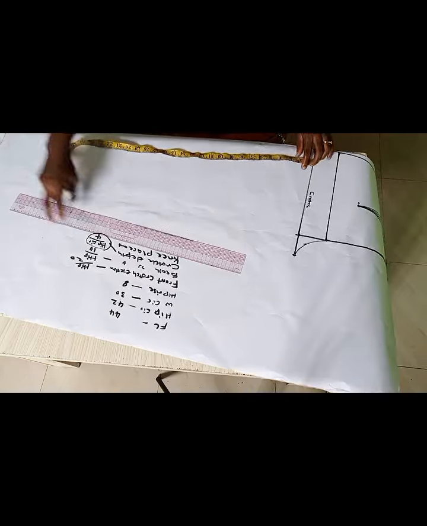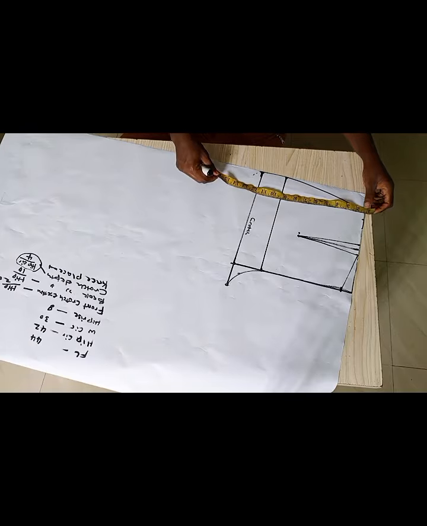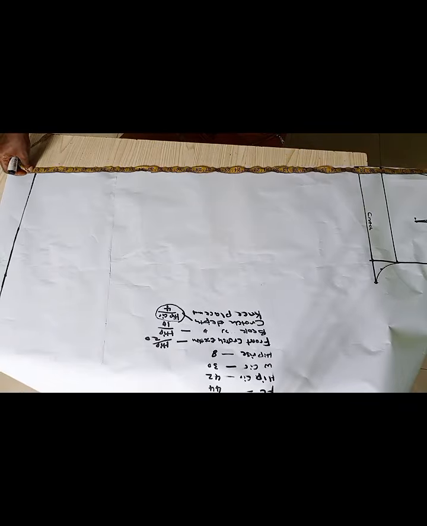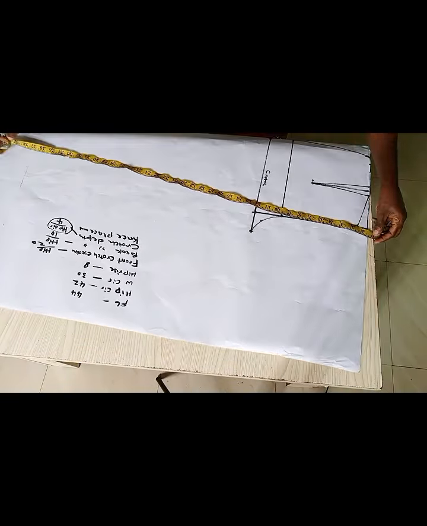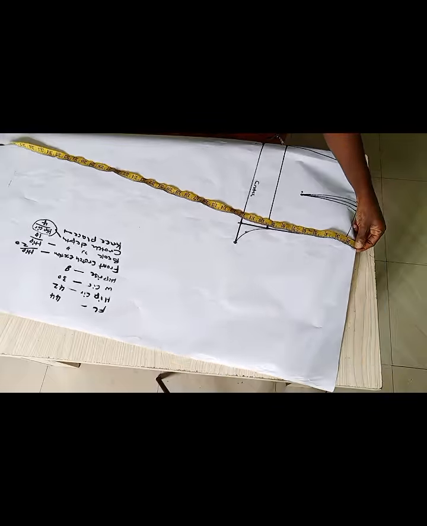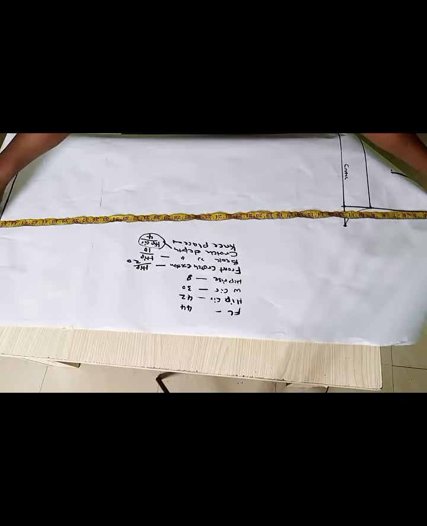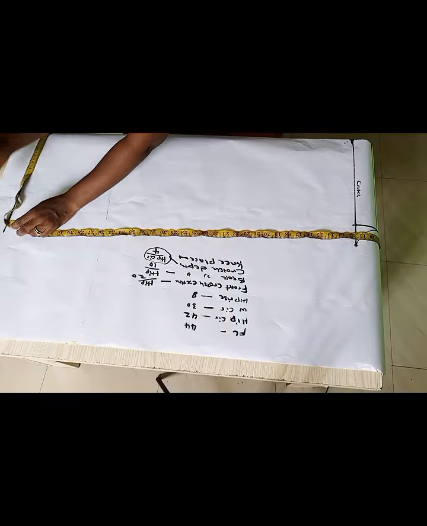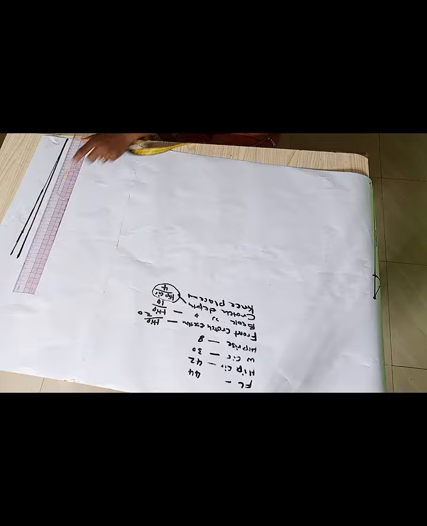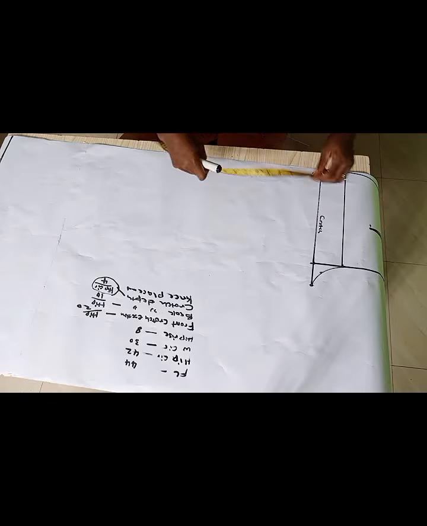Pardon me, this line doesn't look straight. Let me take it again. That full length line doesn't look straight, so okay, that is correct. The line wasn't straight actually. Please always confirm your lines so that you do a perfect job at all times. Okay, so having corrected that line, we are continuing with our pattern drafting.